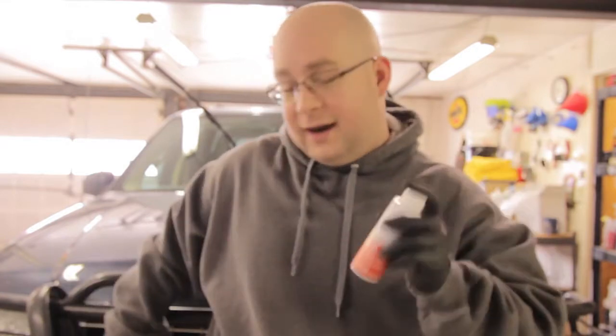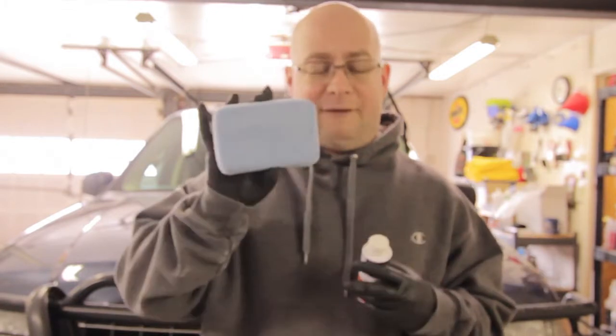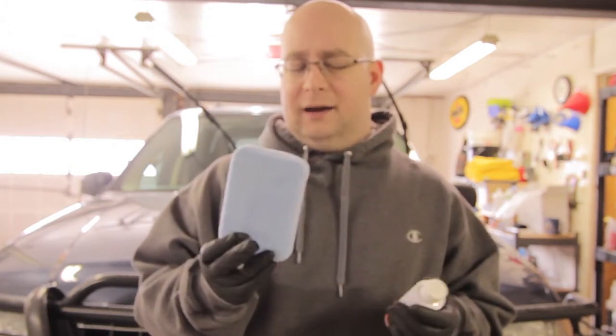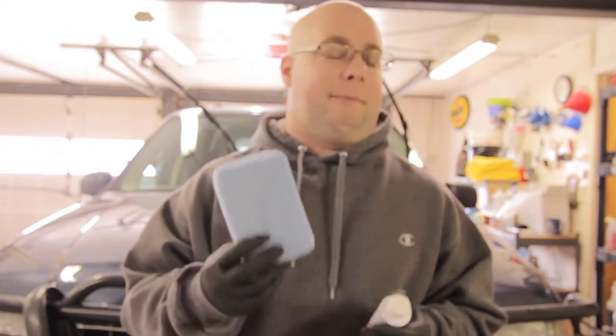So, to use this, obviously, you're going to shake it up very well. And it's supposed to be put on with a lint-free cloth, but I don't have any lint-free cloths. So, the closest I'm going to have is a brand new microfiber applicator right here. Hopefully, this is going to work. And if not, well, I might have a messed up windshield, but I'm thinking I'm going to be okay.